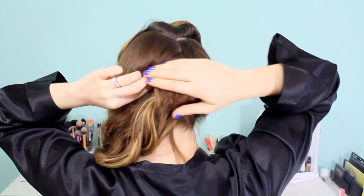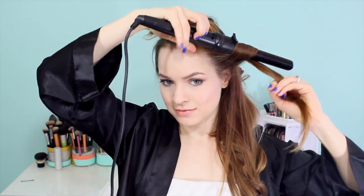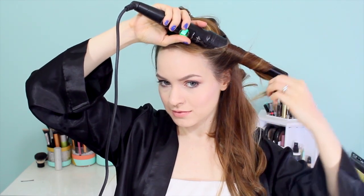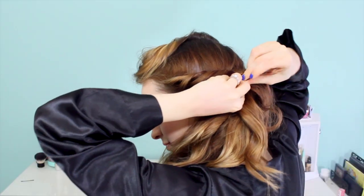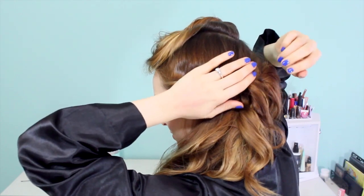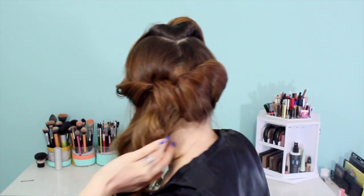Now we're moving on to the front. Take the section from your ears up and curl it away from your face. Once that's curled nicely, give it a light twist just to make it pop and stand out against the rest of your hair, then place that twist right against the sections we've already pinned. If you have side bangs or normal bangs, just leave them out so they hang forward during the style. Then go ahead and pin that section in place — and we are done sweeping the hair over to the side.